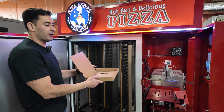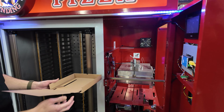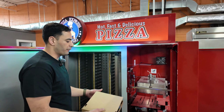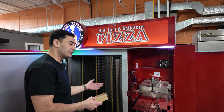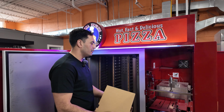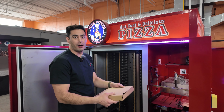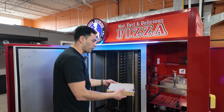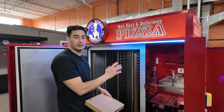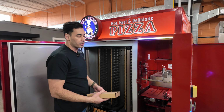This pizza does come out of the box. We're now getting into health and safety. What does that lead into compared to now the PizzaForno side, where the pizza always stays in the box? That's another standard that we did achieve, which is the NAMA approvals, right? NAMA then considers that we don't have splash zones and things of sort because the pizza never comes out of the box. When, in this case, where the pizza does come out of the box, to get even NAMA standards, health and safety authorities standards, it's a whole other ball game.